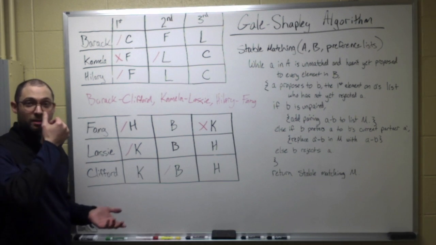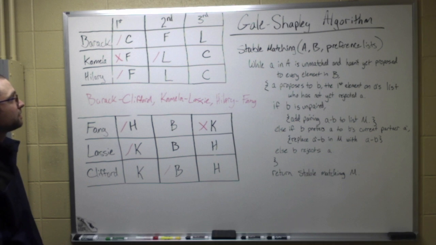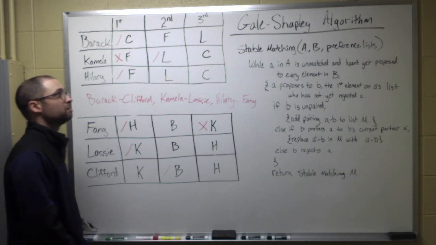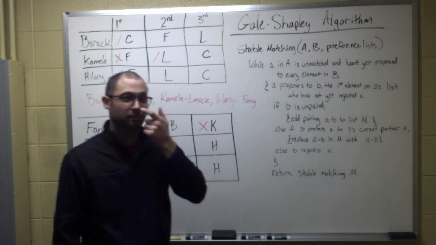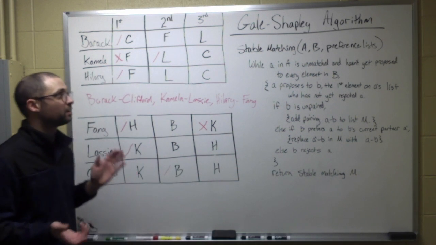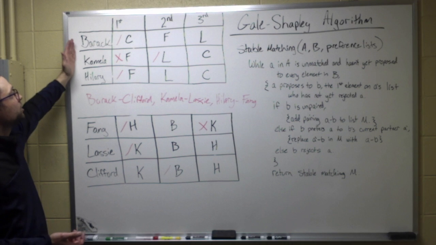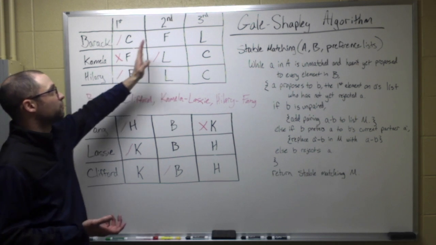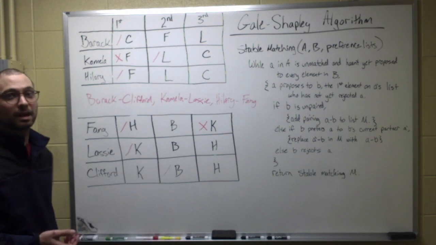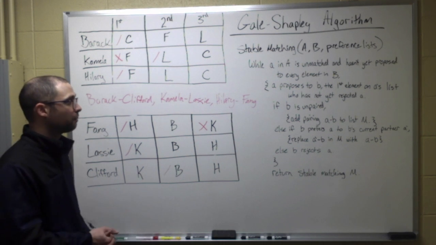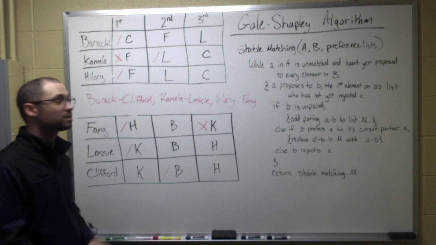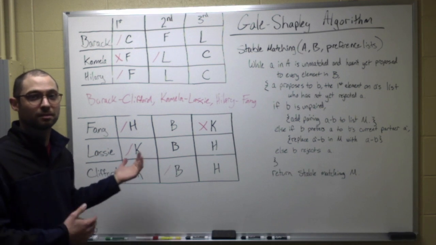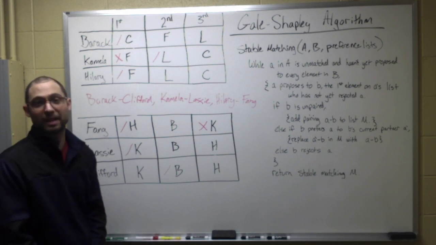As far as complexity goes, the Gale-Shapley algorithm requires big O of n squared time complexity, n being the size of A and the size of B. Since they're the same size, n is equal to the size of either of them. Because in the worst case, each member of the proposing group will need to propose to every single one, that ends up being n squared. As far as space complexity goes, it's similar: you need to store the preference list for each group, and it ends up being 2n squared, which is big O of n squared for space complexity as well.